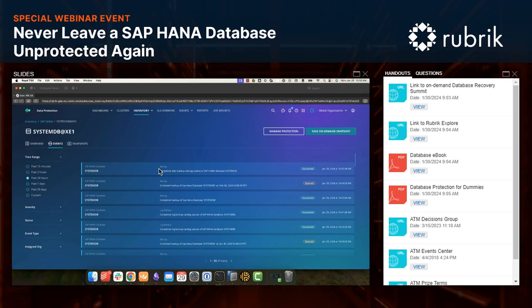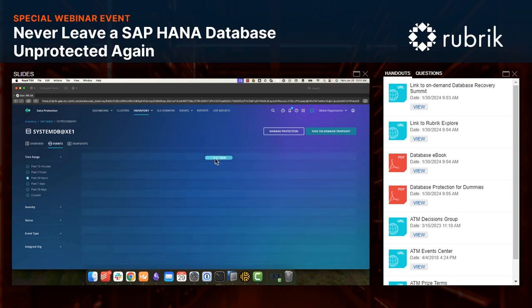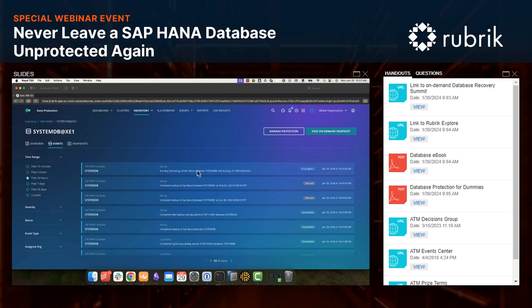If the backup admin wants to have a backup kick off, great. The backup admin can kick off a backup of that database using this button here. The backup admin can control the schedule of backups with input from the basis admin using the SLA domain. There you can see the backup is kicking off here.